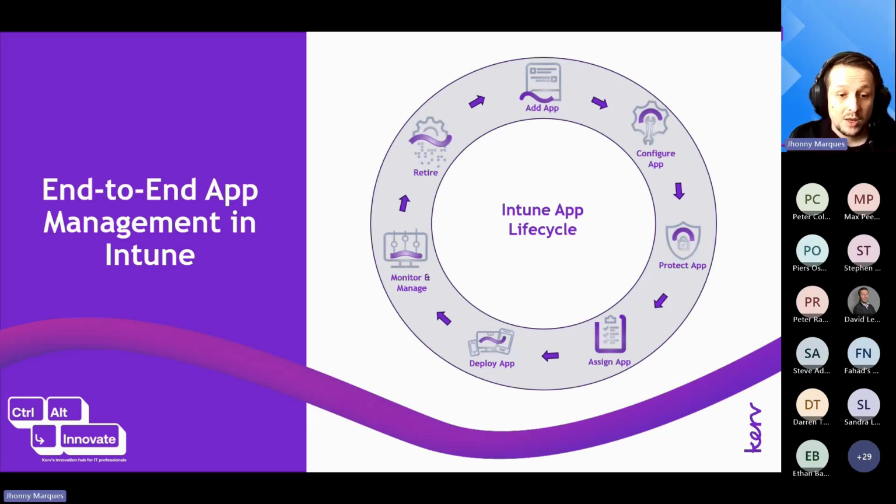You then deploy that app. That can be automatically deployed, where you push the app to any device automatically, or you can make that app available on the company portal, where users can access the portal and install the apps if they need or want that app installed. Once the app has been deployed, you then go into the monitoring and management phase. This is where you start monitoring the app, whether it be app usage, compliance status, or issue tracking if there are any conflicts or issues with the apps being deployed.